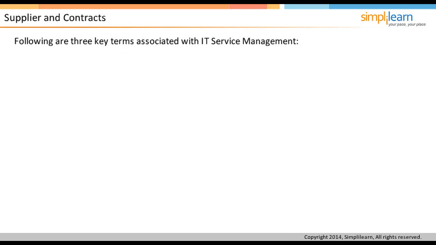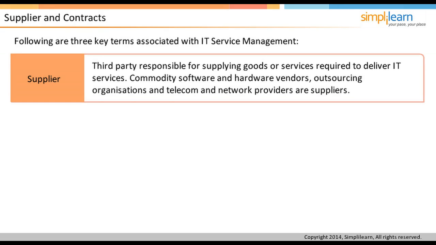We will first explain what a supplier is and follow up with the definition of a contract. ITIL defines the term supplier as a third party responsible for supplying goods or services that are required to deliver IT services. Commodity software and hardware vendors, outsourcing organizations, and telecom and network providers are suppliers.